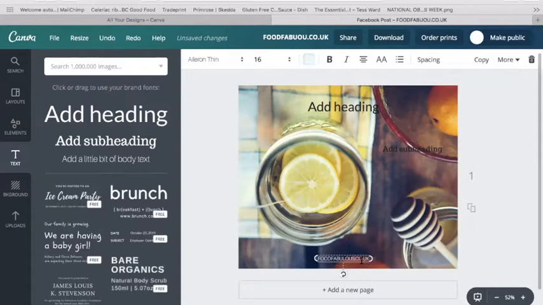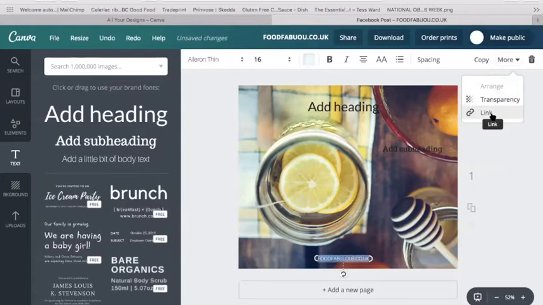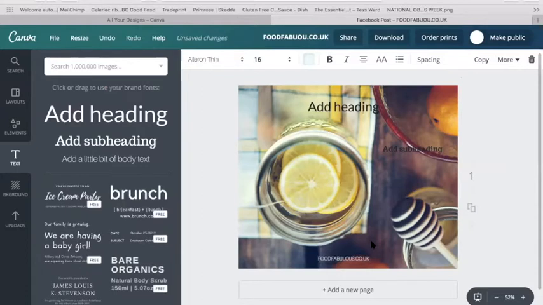So if you were to decide that you were going to produce an ebook for the sake of argument, you would be able to have links, so you can add links, but they don't work. Here, look, you could add a link there. If you were doing an ebook or something like that where you would want people to click to various places, you'd add the link, but it doesn't work in photographs. So no matter what, I would say for you, always have your web address, or your group, in fact your web address, on the bottom of your Facebook posts.